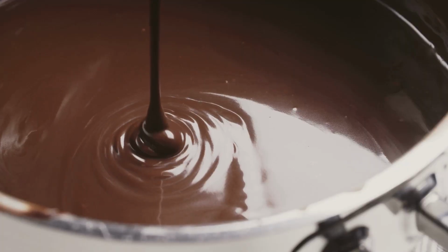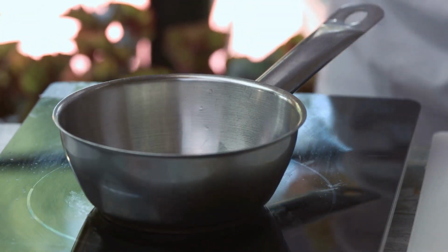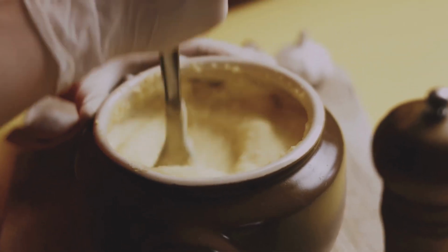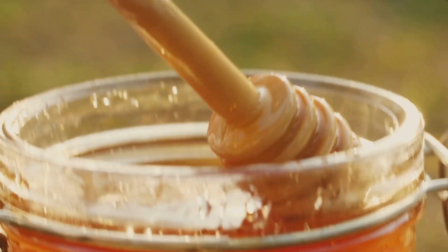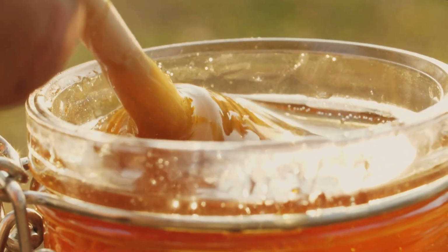The magic happens when we create the ganache. In a small saucepan, we'll gently heat some heavy cream with our honey, just until it begins to simmer around the edges. We don't want it to boil, just get hot enough to melt the chocolate. The honey dissolves into the cream, creating a sweetened, fragrant base for our truffles.